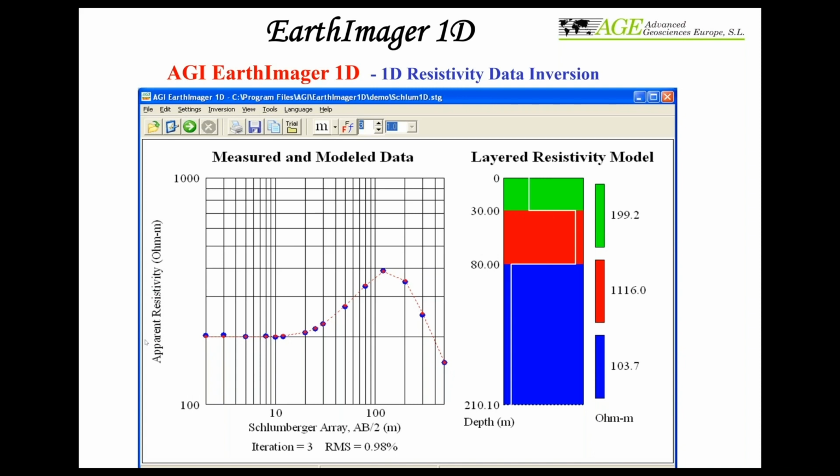But if you have 2D data in the area, that will be much easier to interpret together with the borehole information, because 1D data always gives you just a vertical change of resistivity. It doesn't give any lateral changes. So sometimes in the borehole area you have a fracture. In 1D you cannot find it, so in that case you need to go to 2D.